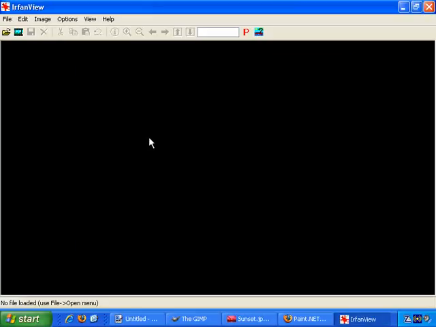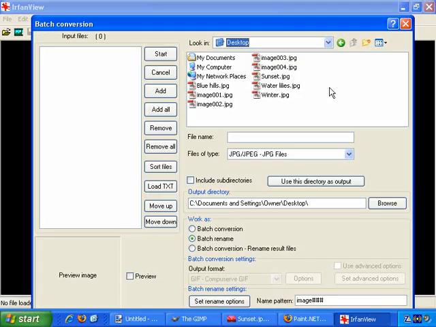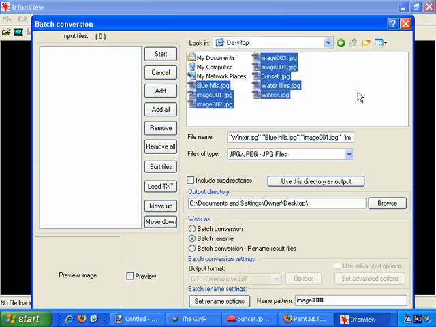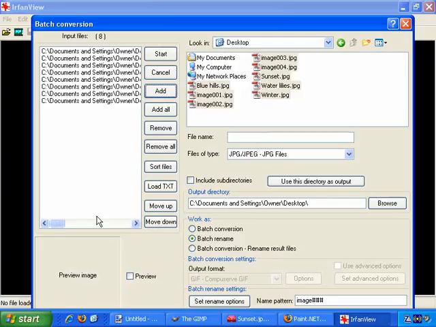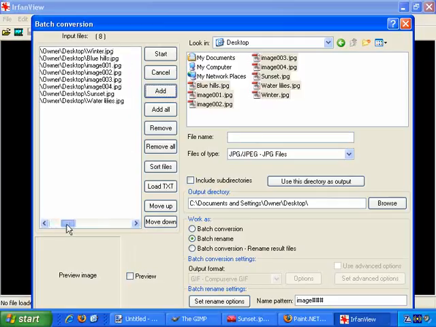Finally, what I'll talk you through is the most advanced area of the batch conversion feature. Okay, we're back at the desktop again in the batch conversion screen. And now we're listing the JPEGs, and you actually have 8 JPEGs, of course, so let's select all 8. I've selected those with the Shift key. So add those to the input files list. Those are the input files, and let's send them to the same output directory, or rather it might be best to make a subfolder, so let me do that now.